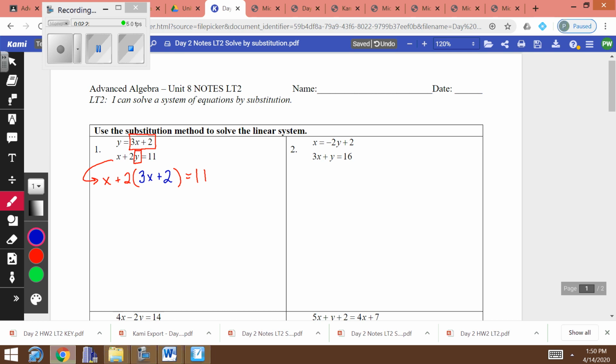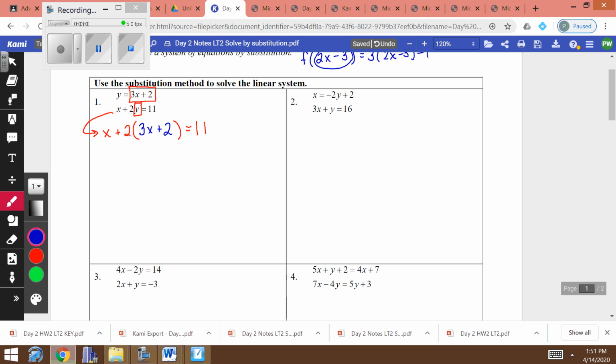Now this should look somewhat familiar. We did something very similar to this first semester when we did function notation. You don't have to write this down, but if you remember, I'm just making this one up, like f of x is 3x minus 1, just as an example. And then I had you do f of 2x minus 3, again, totally making that up. We replaced the x in that. Wherever there was an x, we substituted it with that 2x minus 3. Again, it's a similar kind of concept. We were actually doing some substitution. This, though, isn't function notation. It's 2 separate equations, but it's kind of the same idea.